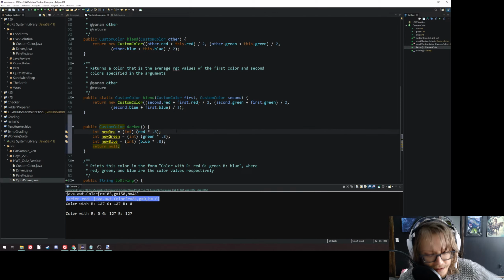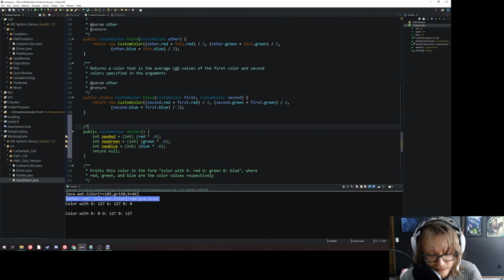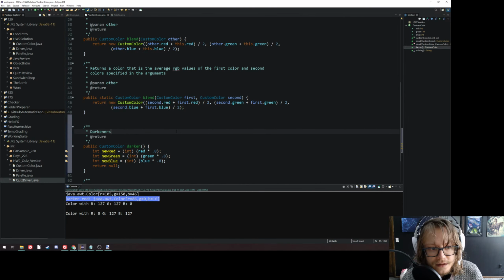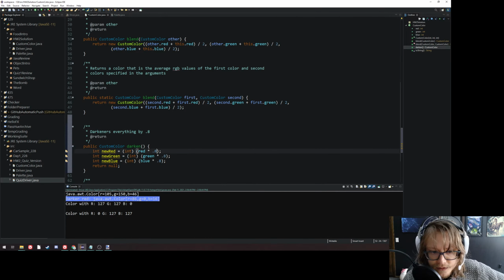Well, then you have to go back and change them all individually. And of course, the 0.8 here is very arbitrary. It's kind of a magic number again. Magic numbers should be avoided. And let's say we also had it in the comment here, darkens everything by, and then we just have to say 0.8. And if we change all of these, then okay, we have to remember to change the comment too.